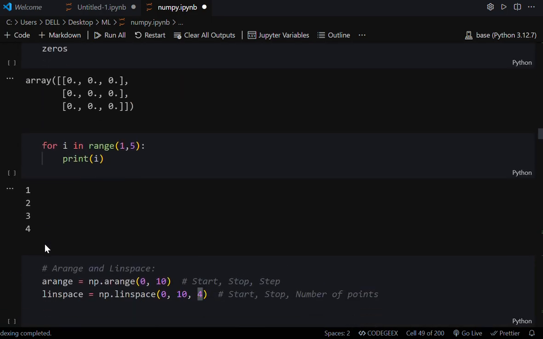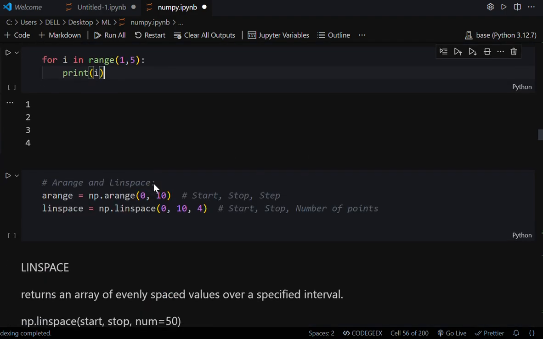And we have a special operation in arrays that have a sequence of values, like the for loop. Sequence of values using the for loop, we already seen about that in Python basics. Range of 1 comma 5 will give the 1 2 3 and 4 values. The 5 minus 1 is the last value.